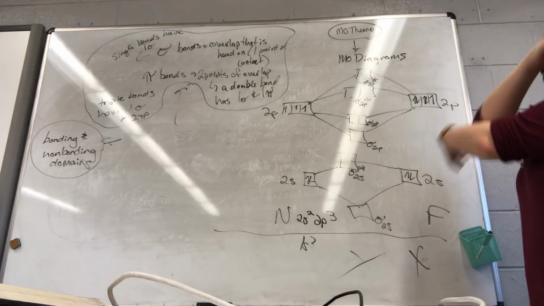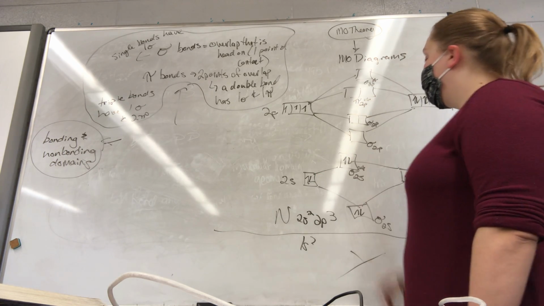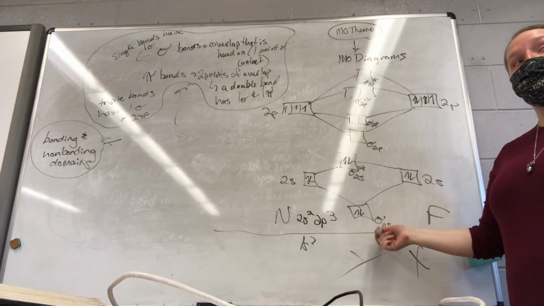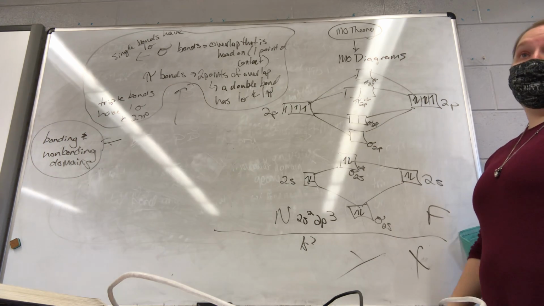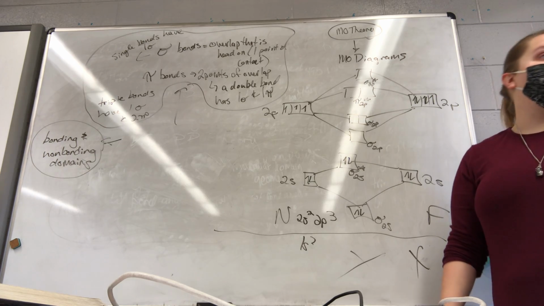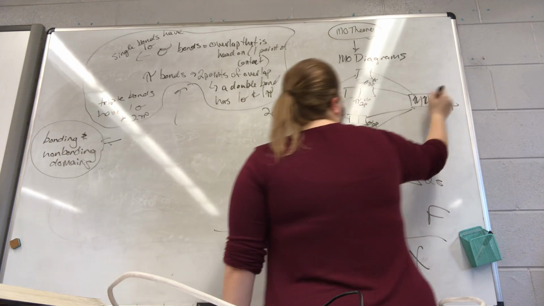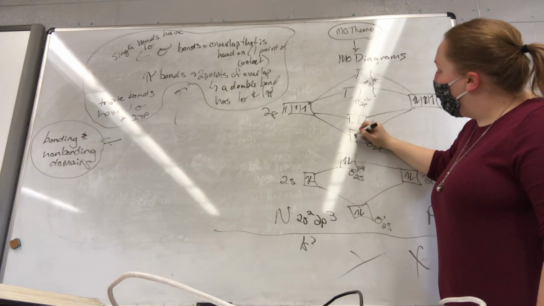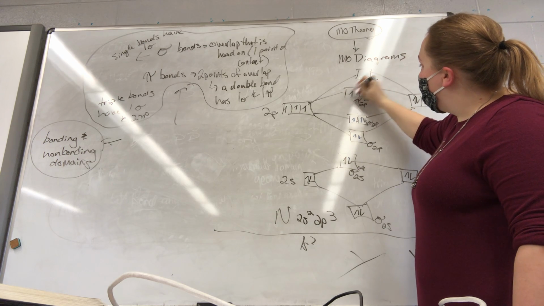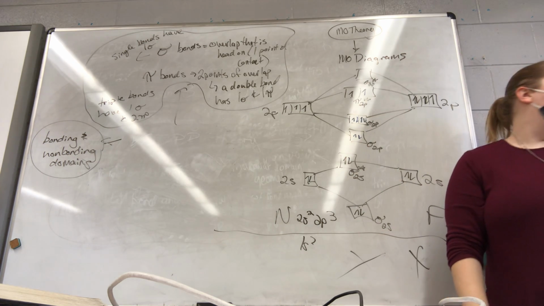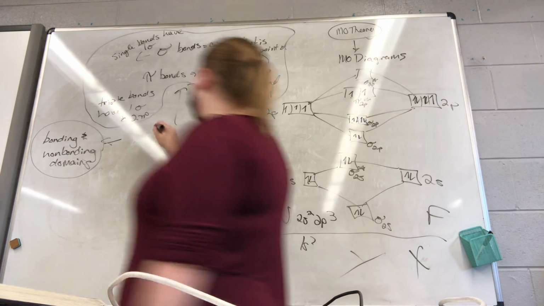Fill in boxes. Fill it all in. 1, 2, 3, 4. Remember, you have to fill one box before you can move to the next level. Remember that you're also filling your boxes one at a time. That was something that some of us didn't do right, but I still gave you a point because you did most of the other stuff right. 3 on this side, 5 on this side, total of 8. Okay, bond order.